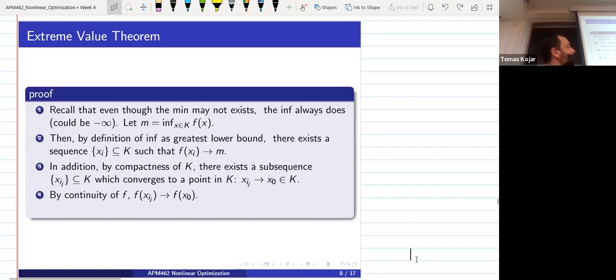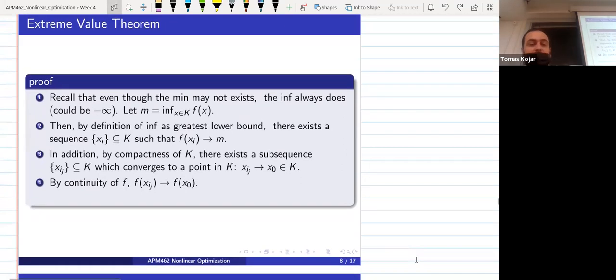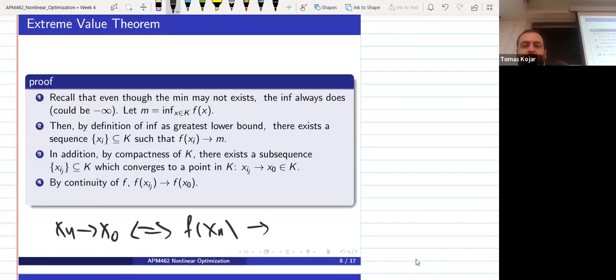All right, but f is continuous. So another definition of continuity that you might see, and it's more convenient, is that x_n goes to x naught implies that f of x_n goes to f of x naught. That's the definition of continuity, basically. It's called sequential continuity, but it's the same thing in Euclidean space. Okay, so this has a limit, and can someone tell me how do I finish from here?